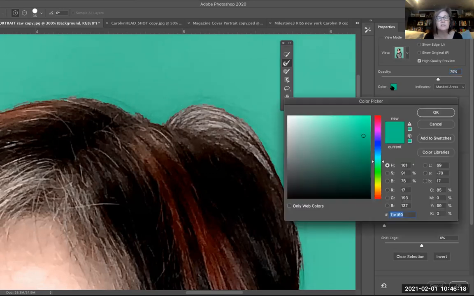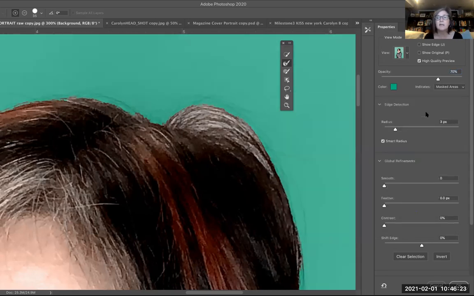Then we chose a contrasting color. And now edge detection. Again, that's that little tab here. Make sure Smart Radius is turned on. And we're going to change the Smart Radius so it's picking up about 3 or 4 pixels. It's going to depend on how many pixels per inch you have in your file, but we are all working with the exact same pixels per inch now that we've cropped it. Mine isn't as sharp likely as some of yours, but we'll be all working with about the same pixel ratio here. So I've got 3 pixels.